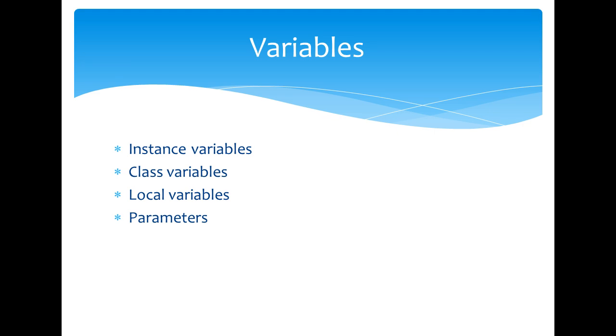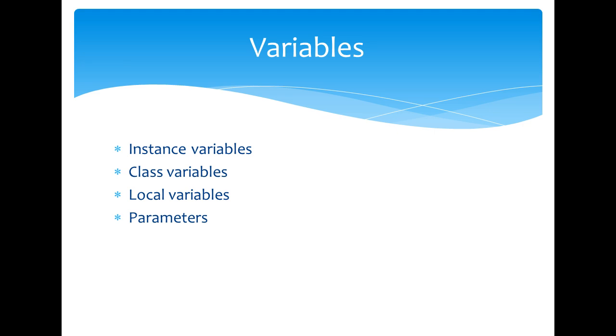Well, for each object or each class, you have to have variables. And we're going to discuss these 4 types of variables very briefly throughout this conversation. And like all of this stuff, we'll be coming back to it so that even if you don't get it the first time, as you listen to other lessons, these things will start to make more and more sense to you and you become more comfortable and more familiar with this terminology.